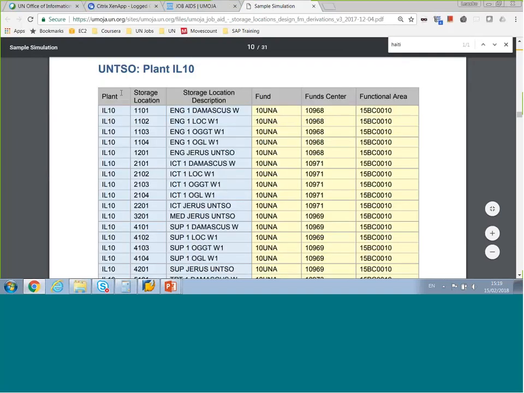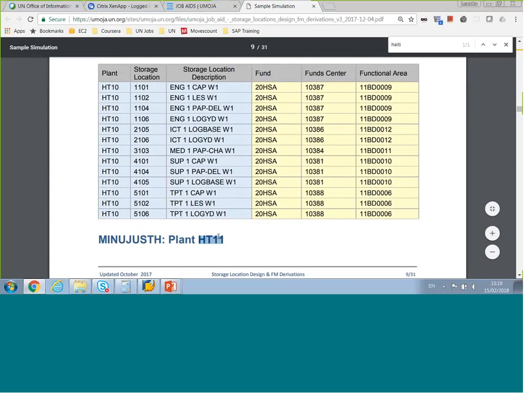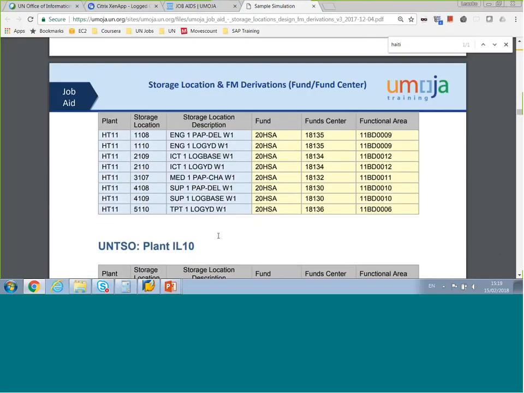So let's go to Minojust. For Minojust, the plant is HT11, and here we can see the different storage locations. All right. So we have engineering in one region and engineering in another region. And basically, the two storage locations for engineering are linked to the same fund and fund center.